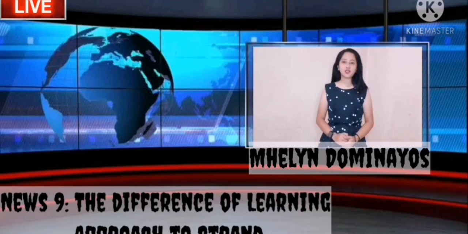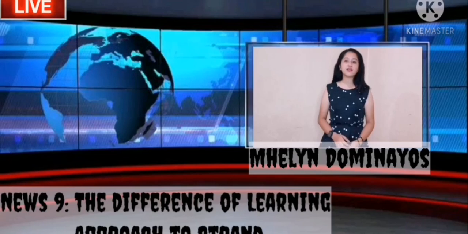For the news 9, the difference of learning approach to learning strength. Here's Melinda Minayas for the news. Yes, Nicole. In different learning process, the ALS learning areas are learning strengths, which are the ALS equivalent to subject in the formal school system, capabilities in communication and critical thinking, while on the other hand, the elements used by the teachers to help students understand the knowledge and deep learning methods. Teachers bear responsibility in this situation with a focus on planning, processing, and methods of implementation. This is Melinda Minayas for the news. Back to you, Nicole.